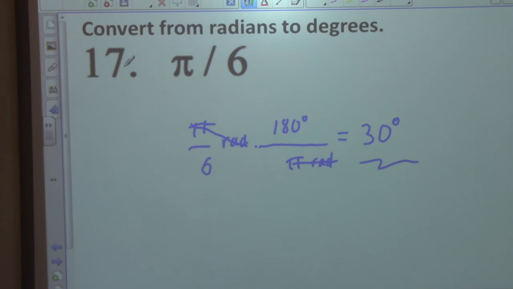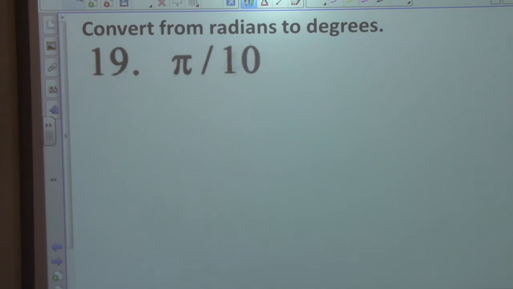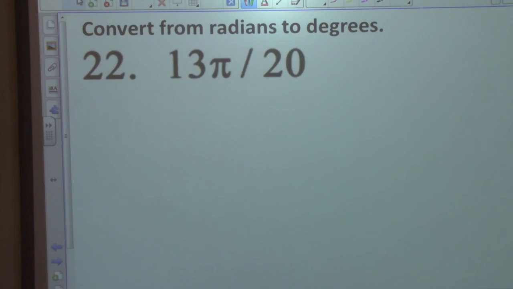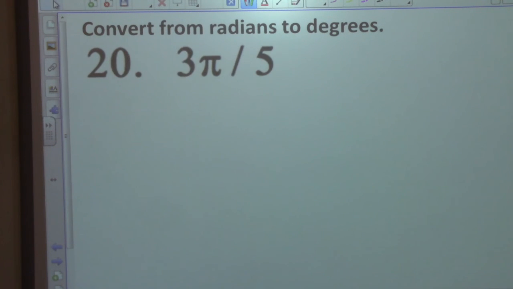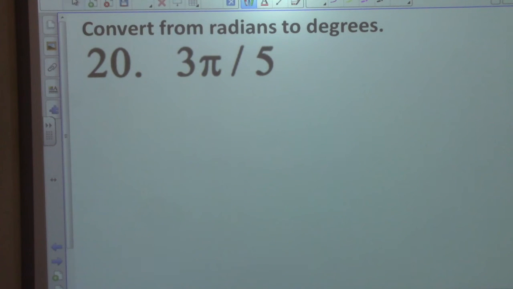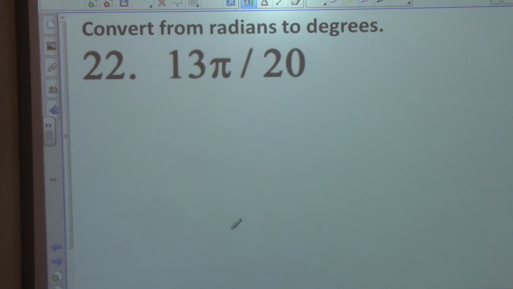And if you continue through 22, they're all pretty similar. I want you to go ahead and work through 22. You should be able to do those pretty readily, right? Can you do those? And then at the end of class, in a few minutes, I want to talk to you just a little bit about 23 and 24. That'll give us a good stopping point at the end of class today.